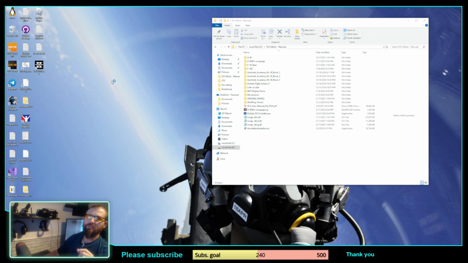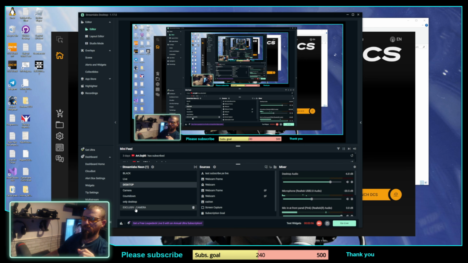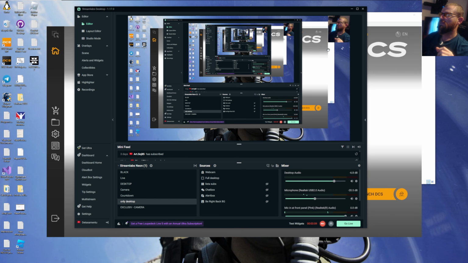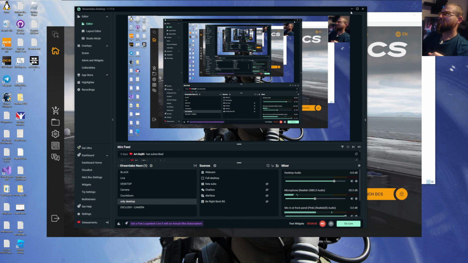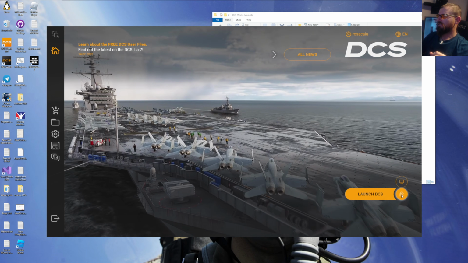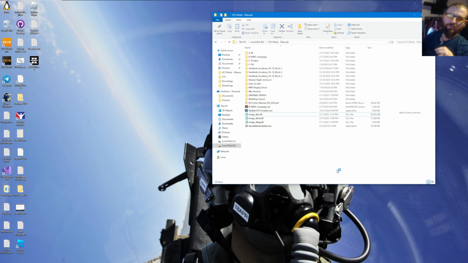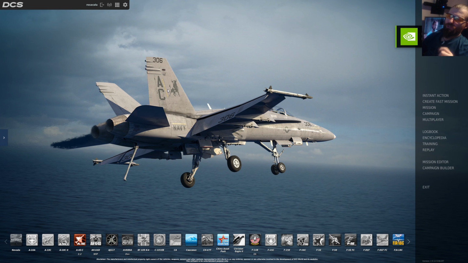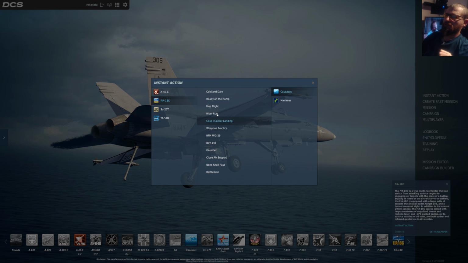Let's fire DCS up. Let me change this to full desktop. Minimize it, and launch DCS in desktop mode to see if the version of DLSS is what it's supposed to be. Okay, instant action, free flight.